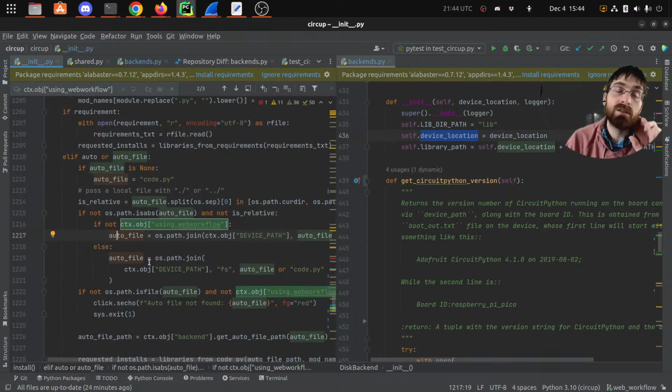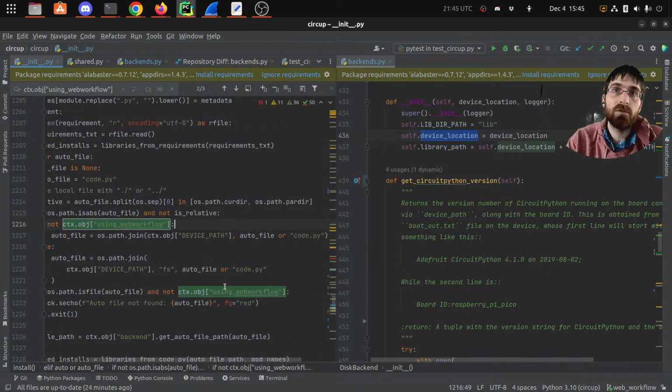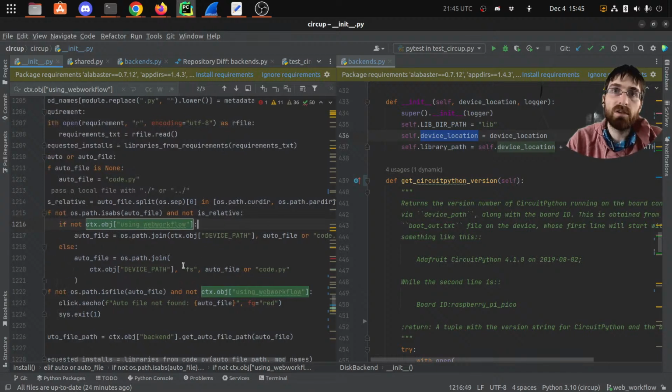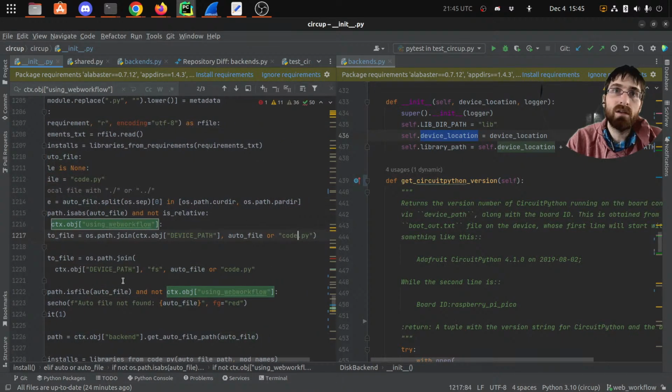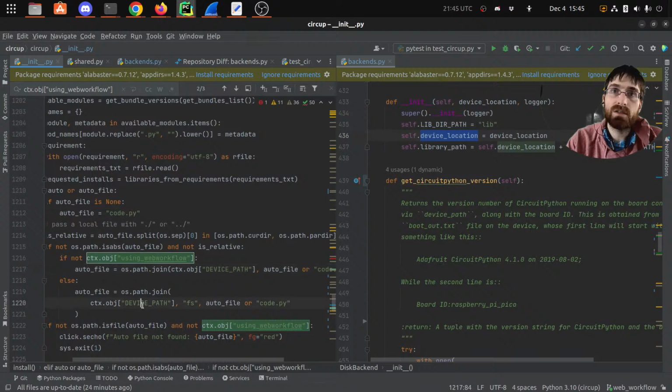And it does have different behavior between web workflow and non-web workflow. The only real difference, though, is this fs. So this one says os.path.join device path autofile or code.py. This one says os.path.join device path fs autofile or code.py. Other than that, it's the same.